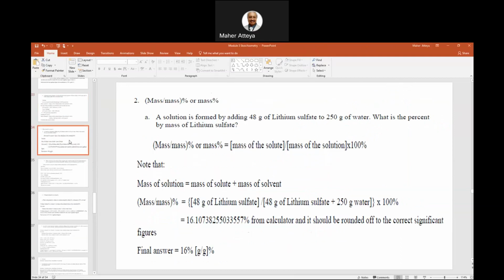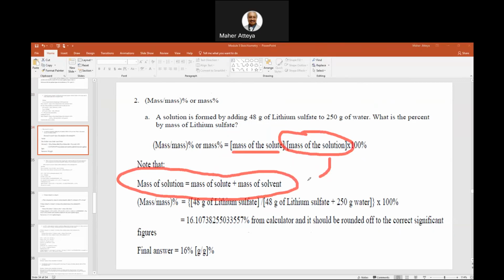So now, mass over mass. This is very tricky. Mass over mass, volume over volume. This is tricky because you have to put the total amount of the mass of the solution. Here's the trick, and a lot of calculations. Mass over mass percentage is the mass of the solute, a small amount. The mass of the solution is the sum of the mass of the solute plus the mass of the solvent.